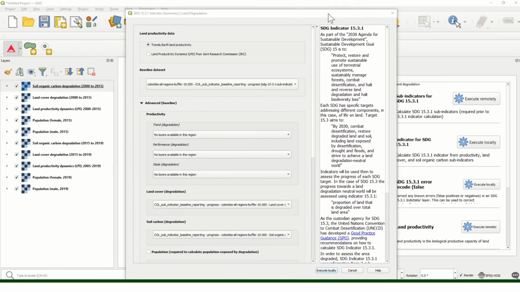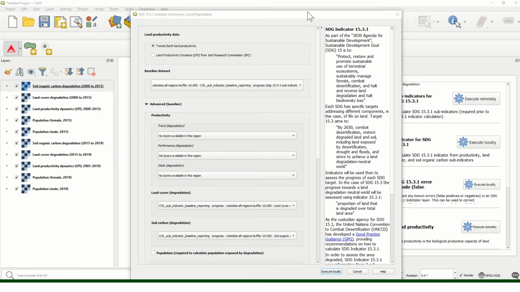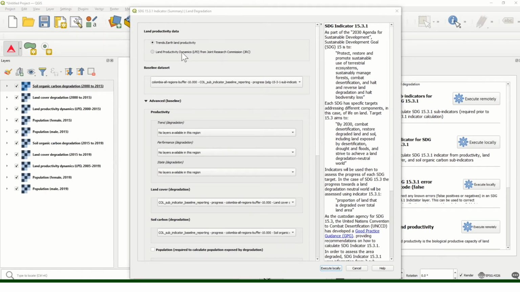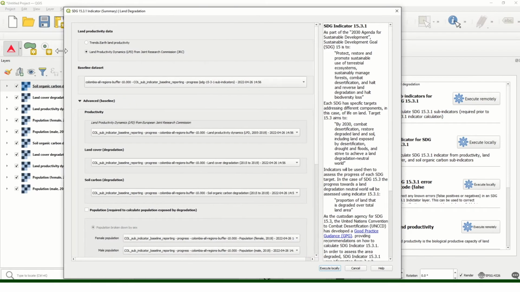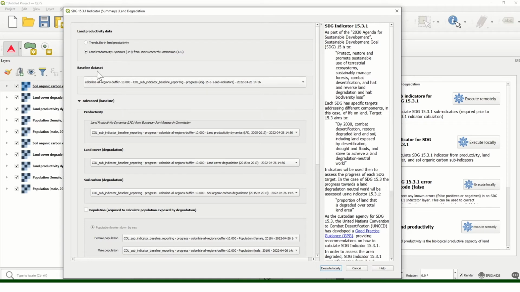And this is going to open this new window where we can select all the sub-indicators that are going to be integrated into 15.3.1. So for the sub-indicators in one step, we use the land productivity dynamics. So let's select land productivity dynamics here. And now we have the baseline data set.